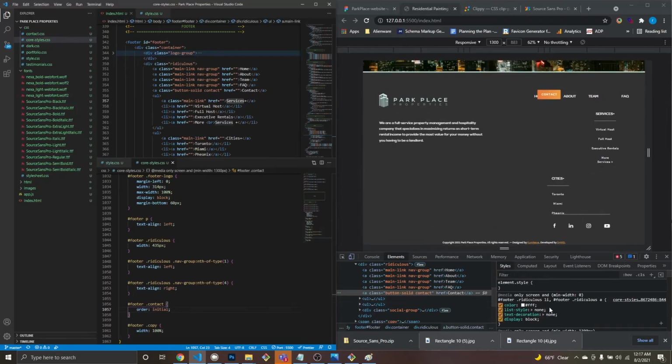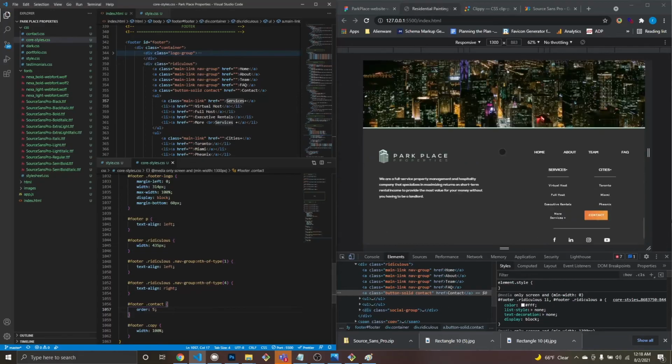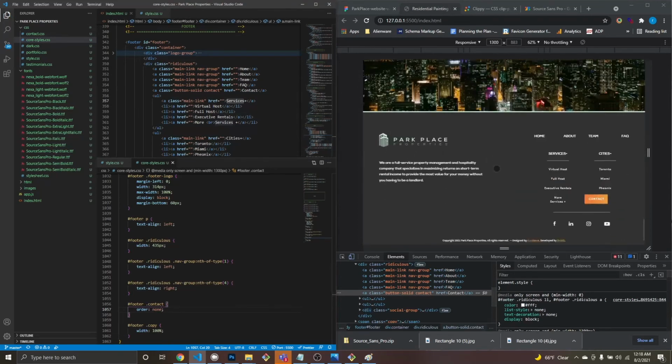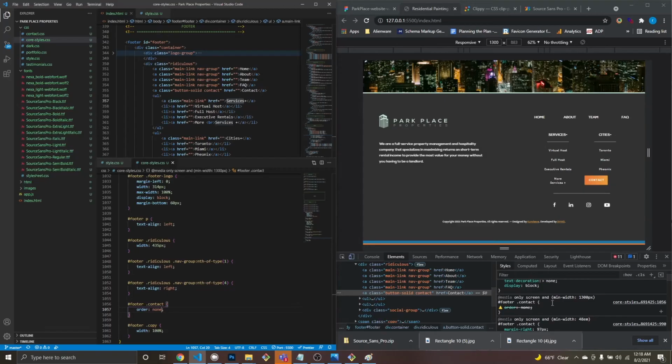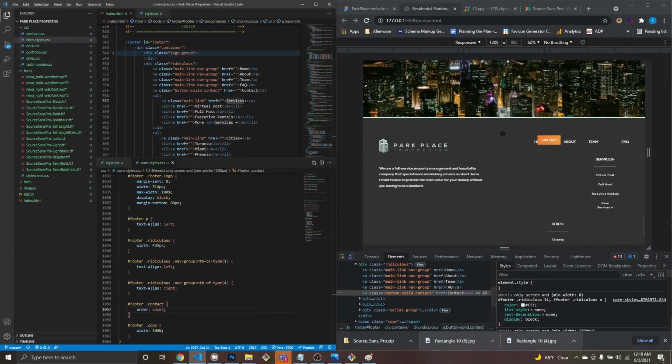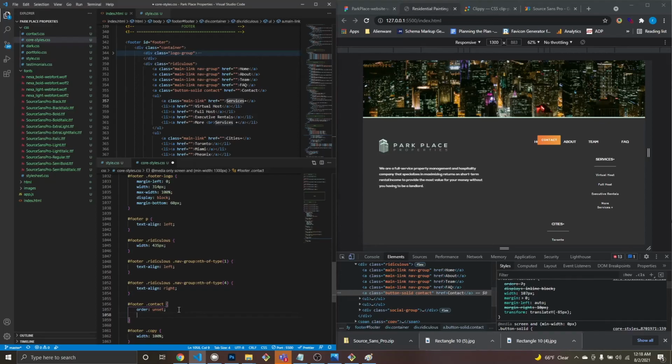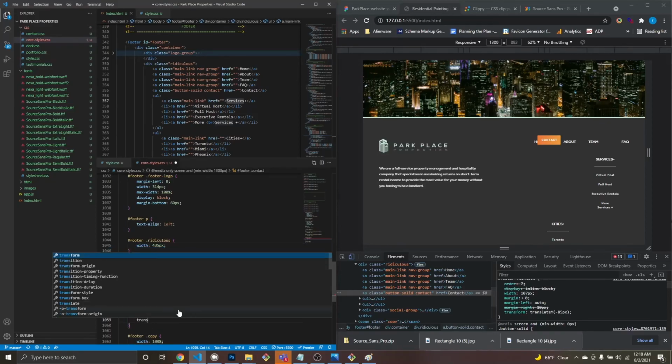Okay, and then let's do 1, 2, 3, 4, 5, 5, 4, none. Is none valid? No. Improper value. Unset. That works. Okay, and let's give it a margin 0. A transform of none.